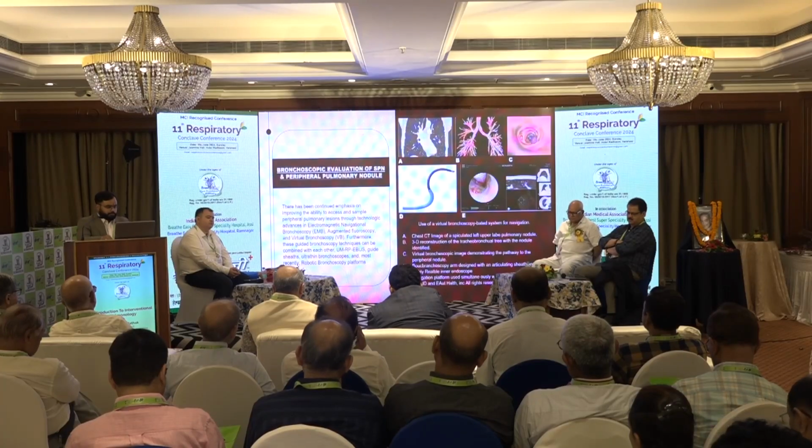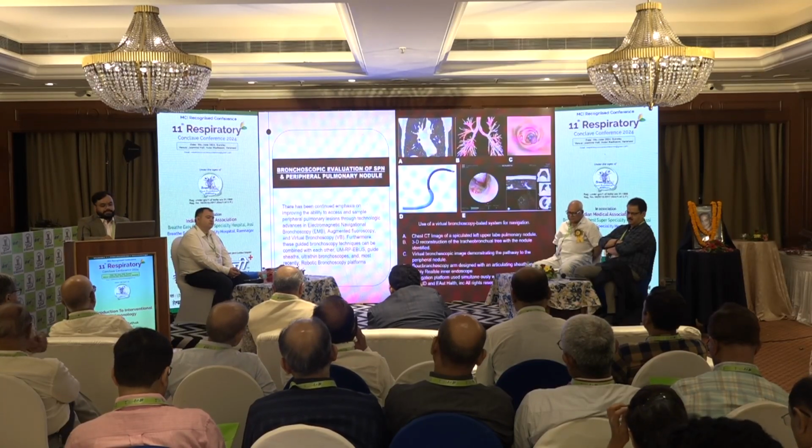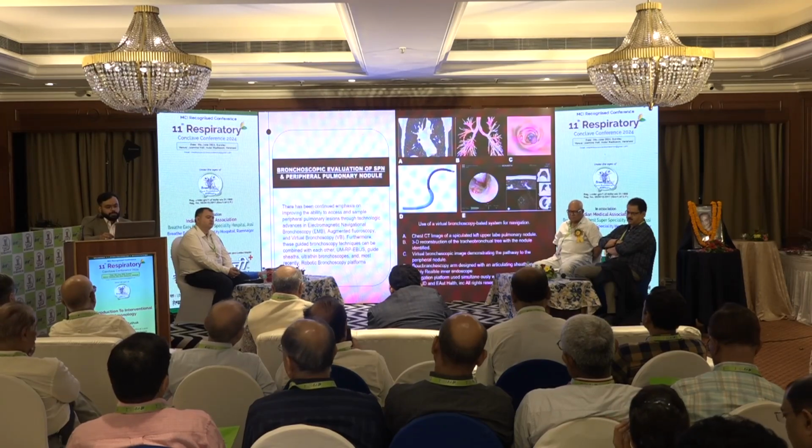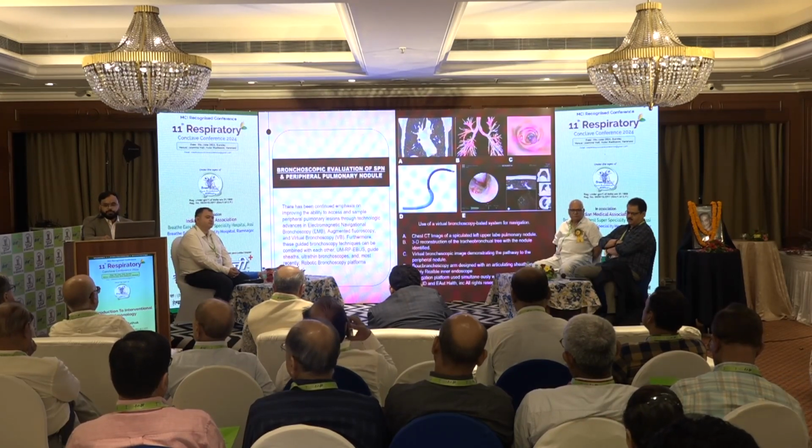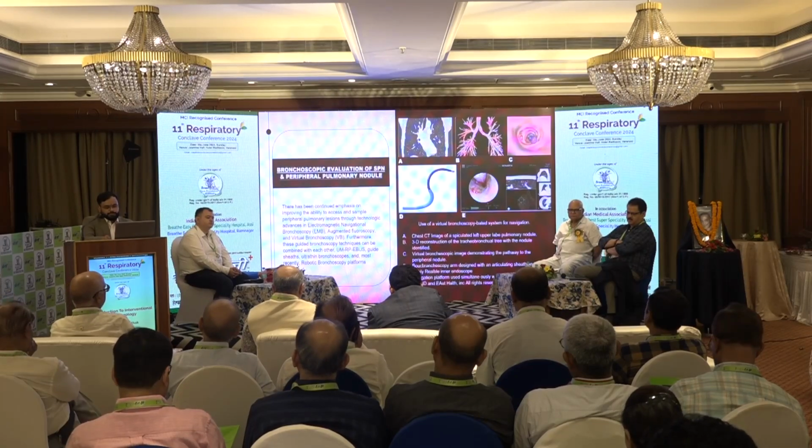In the last, there is bronchoscopic evaluation of SPN and peripheral pulmonary nodule. There has been a continuous emphasis on improving the ability to access and sample peripheral pulmonary nodules through technological advances in electromagnetic navigational bronchoscopy, augmented fluoroscopy, and virtual bronchoscopy. Furthermore, these guided bronchoscopy techniques can be combined with each other using ultra-miniature radial probe EBUS, guide sheets, ultrathin bronchoscopes, and most recently robotic bronchoscopy systems.